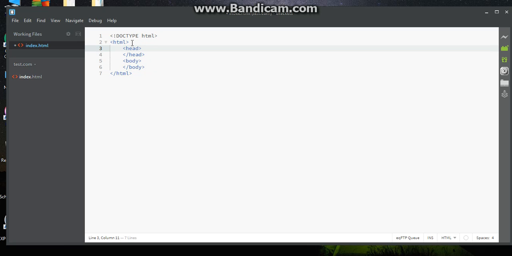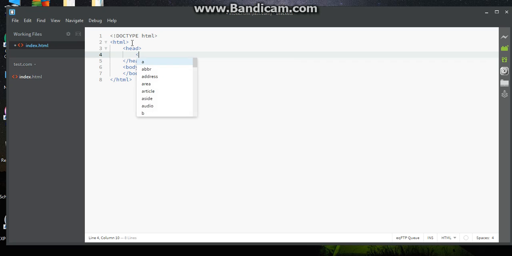As we come up here to head, there are two different elements that are required for the head. These two elements are a meta tag. Now the meta tag tells the browser what character set we are going to use for this document. So we're going to give it an attribute of charset, and the value for that is going to be UTF-8.